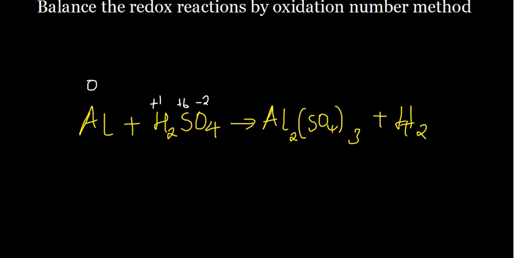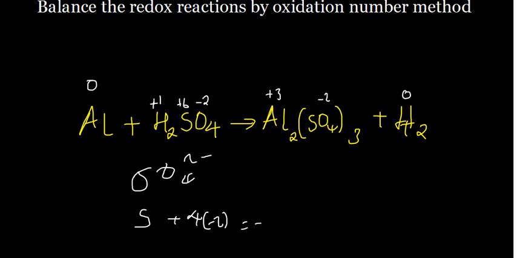On the other side of the equation, hydrogen is going to be 0. Still oxygen is negative 2. We know that aluminium is positive 3. The sulfur, we can calculate its oxidation number, but even if we want, we can just use the sulfate. We know that a sulfate has got a charge of negative 2. So the oxidation number for sulfur plus 4 oxygens, each with a negative 2, should give us negative 2, which is the charge on top. So 4 times negative 2 is negative 8. Taking it the other side, that will give you positive 6. So the oxidation number for sulfur is not changing.